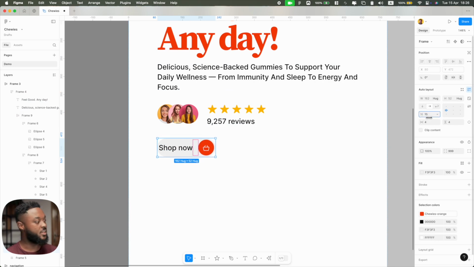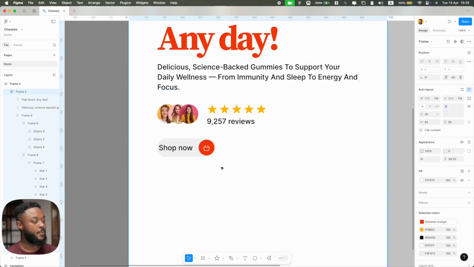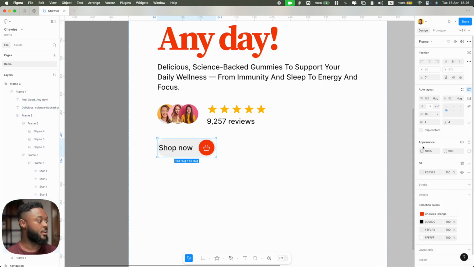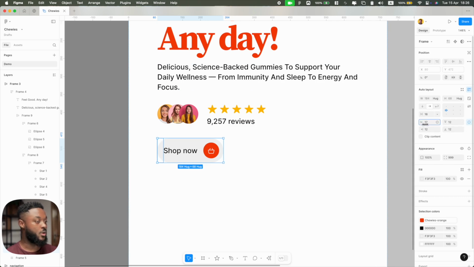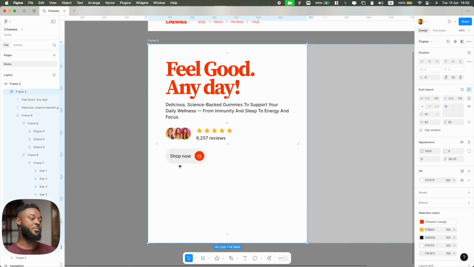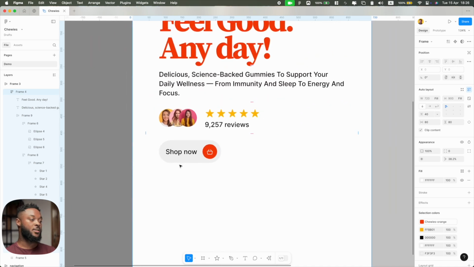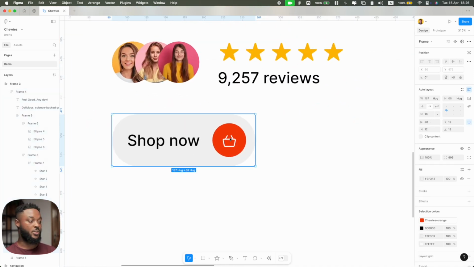We're going to have a spacing of 16 and a general padding of 12. See if 12 is perfect. 12 is actually not bad. What I want to do is add more padding here. So say 20 so that it can be visually balanced when someone looks at it.